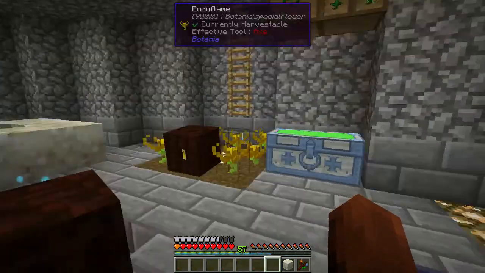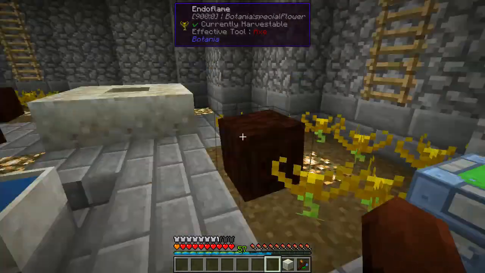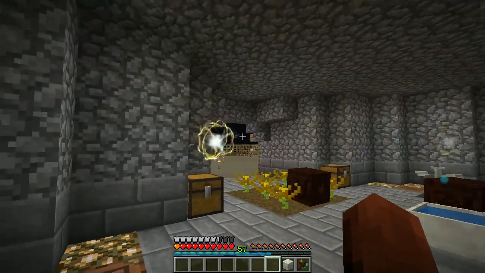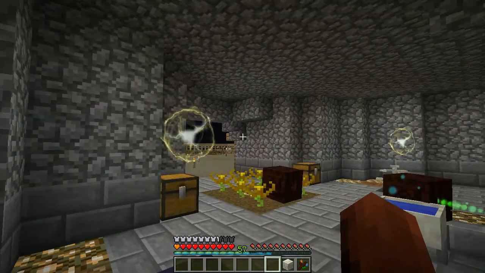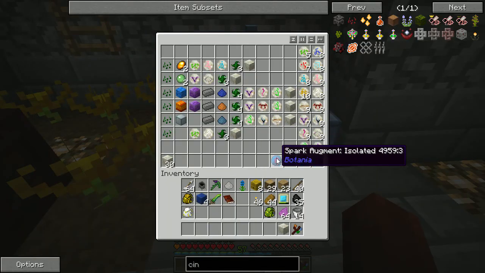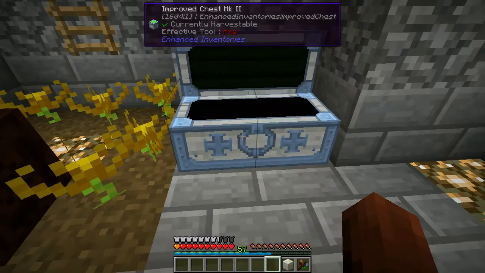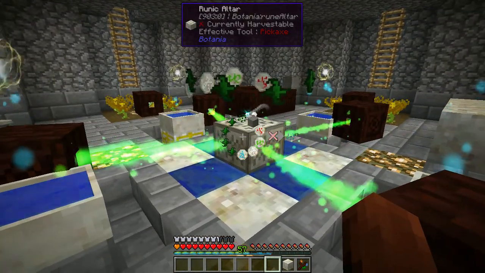Let that run for a minute. Now, Sky also mentioned something. Are these spark augments? Do they actually apply to those guys, or do they replace them? I'm not sure. Isolated, recessive, dominant, and dispersive. I think he mentioned something about dispersive. I'm going to have to look into that, but right now we're just using what we got.